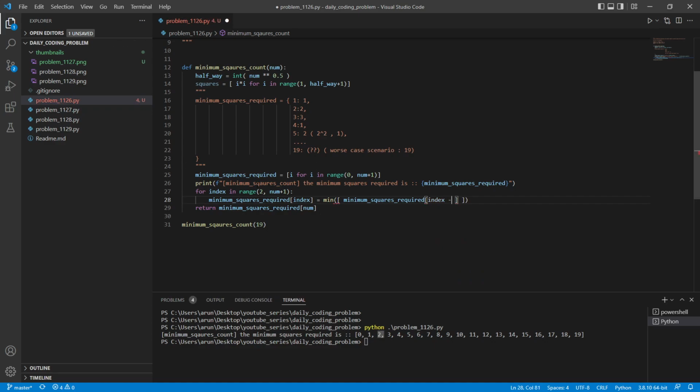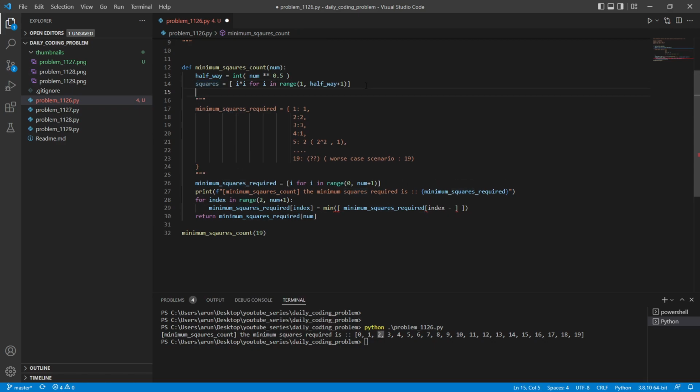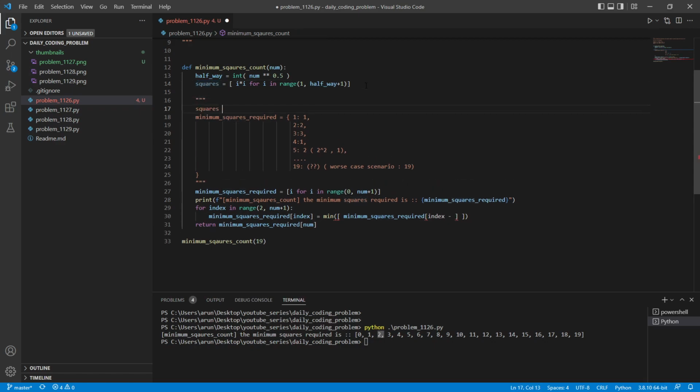Like I have to subtract it with 1, 4, 9, what we just calculated over here. So squares would be something like 1, 4, 9, 16, right?